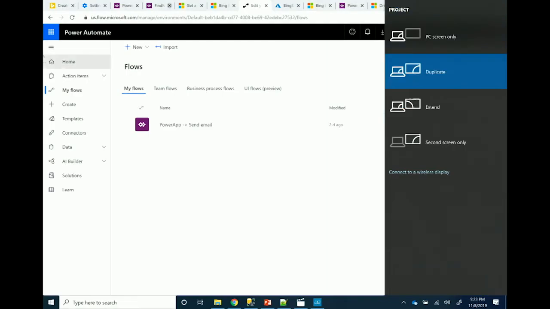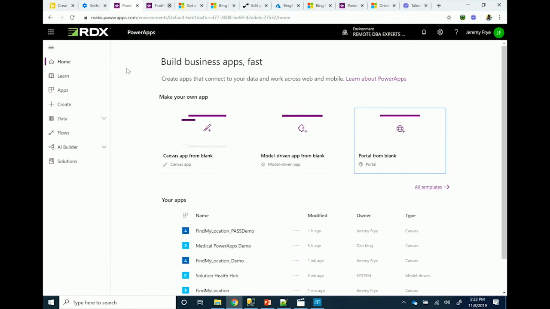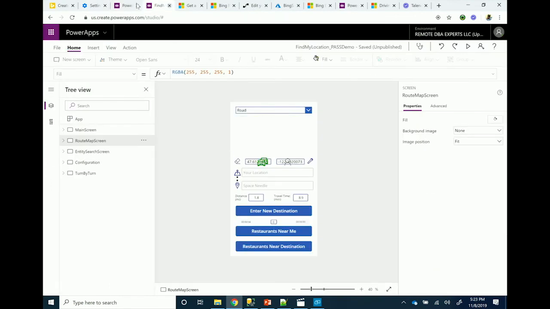Let me actually go into the interface and see if I can get it to work there. It may be the app that I have published.